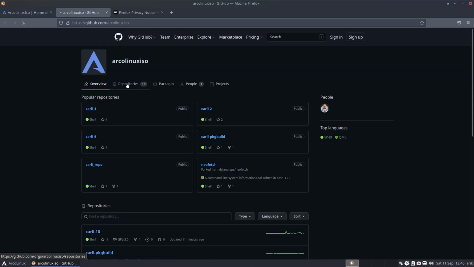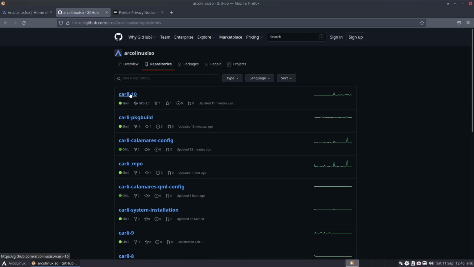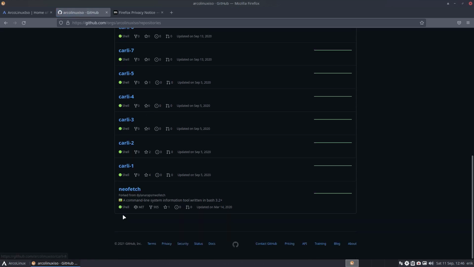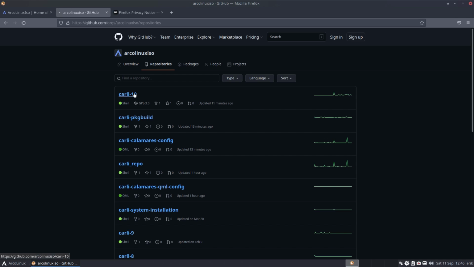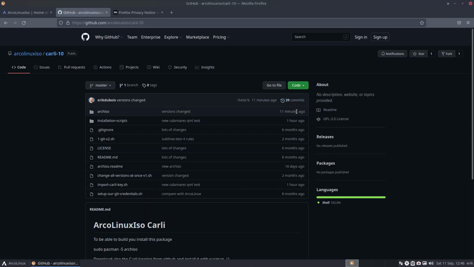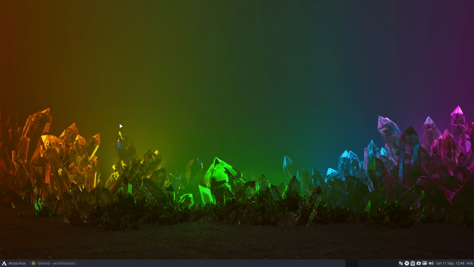So if you want to build, you don't install, or well, you can download all of these guys, no problem, but you can only build Carli 10. Just 11 minutes ago I've pushed it to the internet, some changes as well. But there was this Carli thing, the key code, right? We are not on the Carli SSD. This is just a random machine. Doesn't have a clue what a Carli key is.